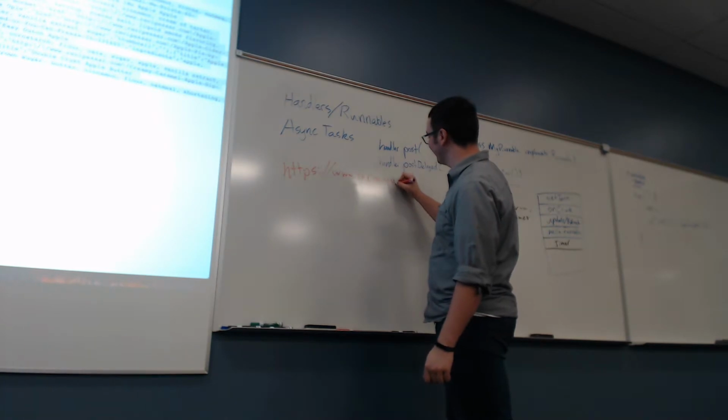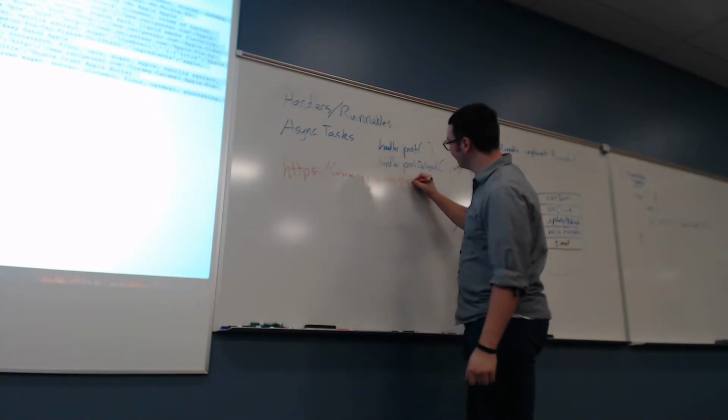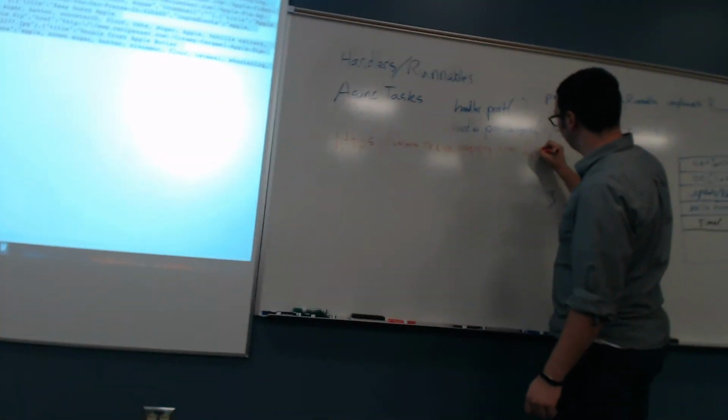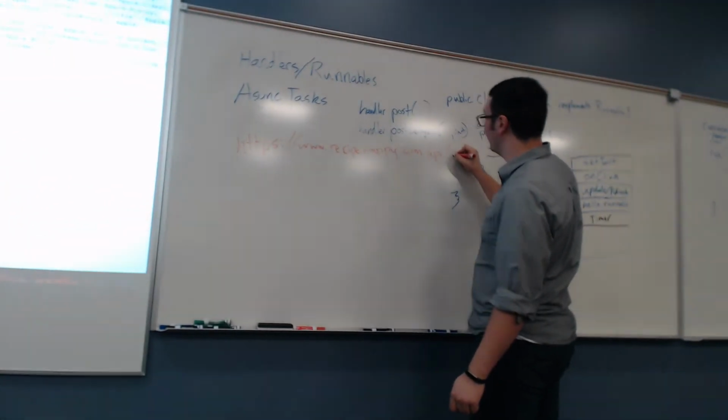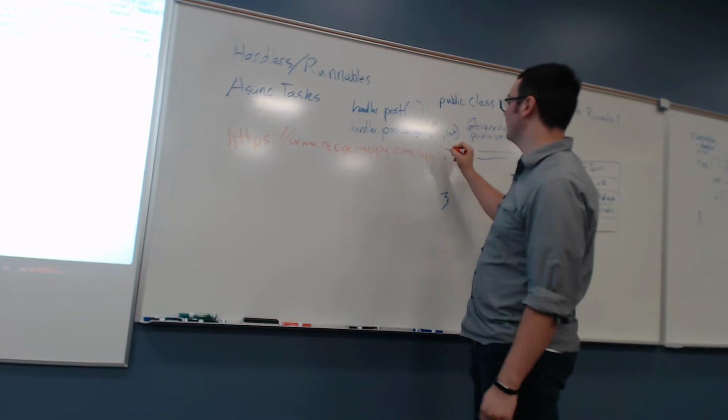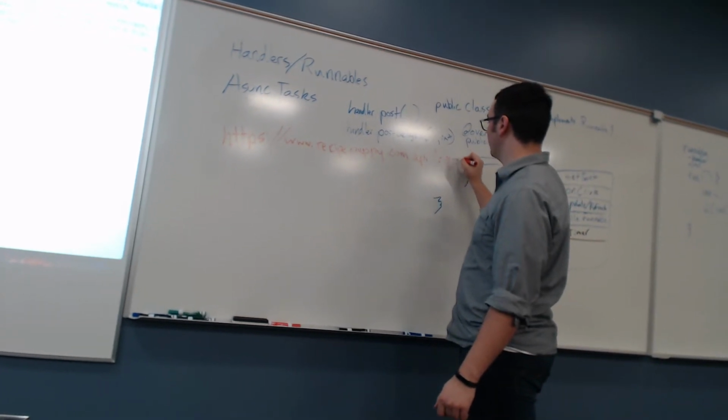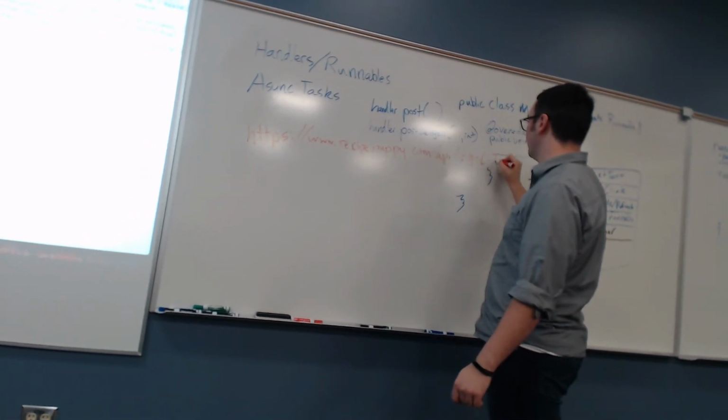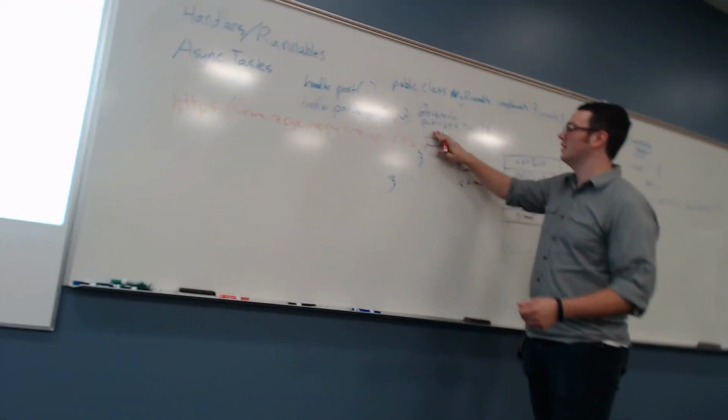Company.com/API/ and then you have to do GET parameters, so you do question mark q equals and then the name of something. You could just send it, and it's recipes that include that food, say apple, that's the ingredient, and it returns this JSON object with all of that data.